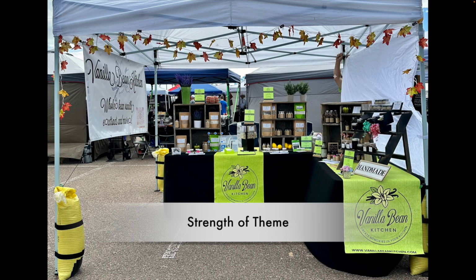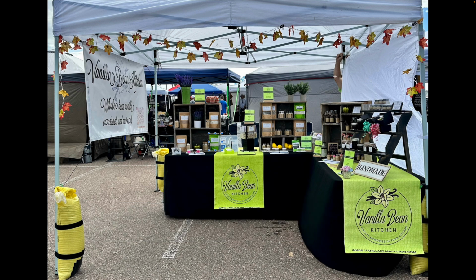Okay, now let's dive into strength of theme. So the theme is very well established, well defined, and you're staying in that lane. Okay, so I've kind of talked about this quite a bit in the booth reviews, and when vendors have a specific realm of either arts and crafts or whatever they're creating at their booth, it's nice to see the vendors kind of just stay in that. When vendors get a little bit too experimental and they start throwing pretty much everything at the wall just to kind of see what sticks, I think that's where vendors run into some issues on what is the booth identity, and have you lost your booth identity at this point? So that's not an issue here. None of that is an issue, and I like that you've again stayed within the culinary theme and you've explored it quite a bit. So there's different elements going on here, but you stayed in there. So great job with the theme.